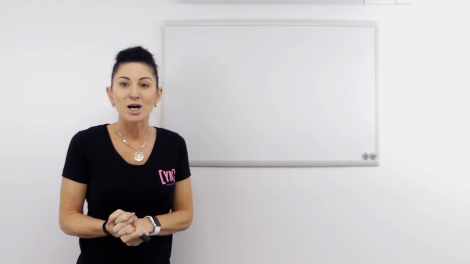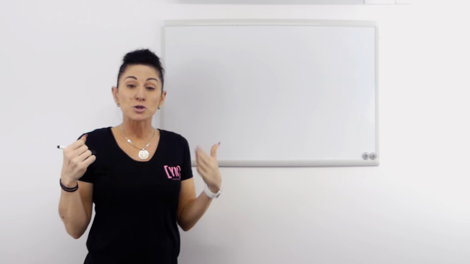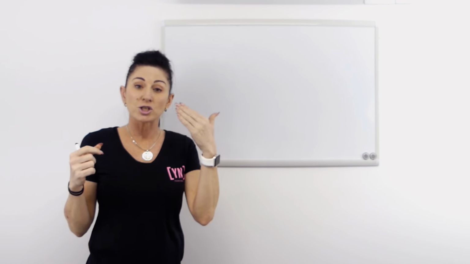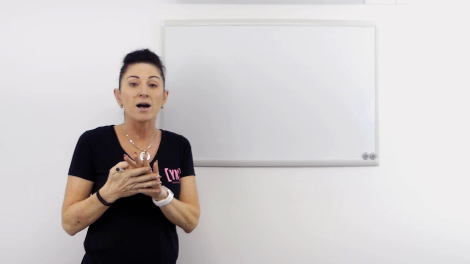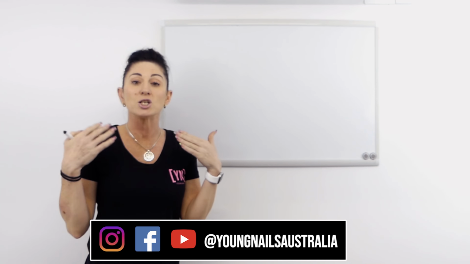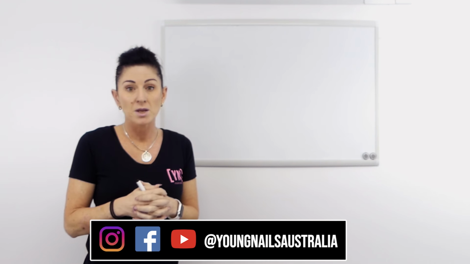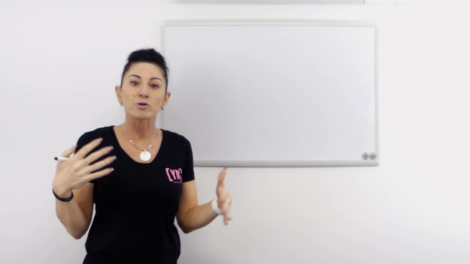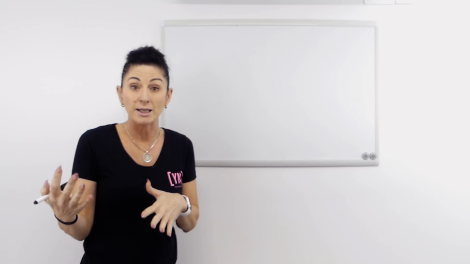So what I thought that I would do for everybody is just do a basic breakdown of your service cost, including the raw cost that it's going to be charged for the salon for your materials, then how we're going to work out for each product and each service that you're doing, what your cost and your structures should be. So initially what we want to start with is we've got a few different products that we would be using in the salon. The first one is going to be your acrylic.